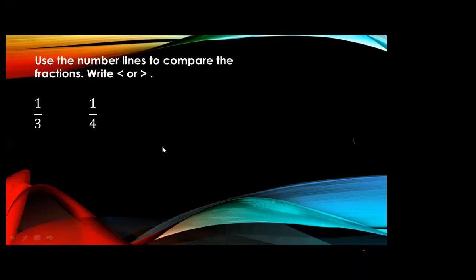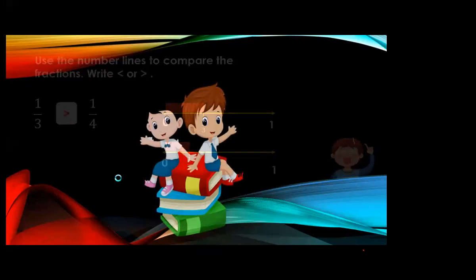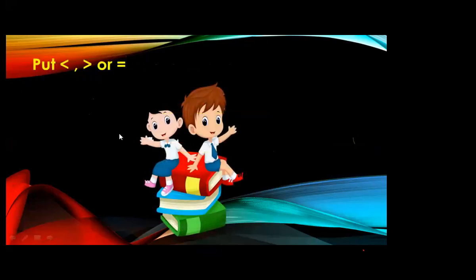No, let's draw. Muaz, stop. Let's draw at the beginning 1/3 and 1/4. This is 1/3 on the number line, and this is 1/4 on the number line. Which one is bigger, 1/3 or 1/4? 1/3. So 1/3 is the biggest. When we draw it on the number line, 1/3 is the biggest. Right?